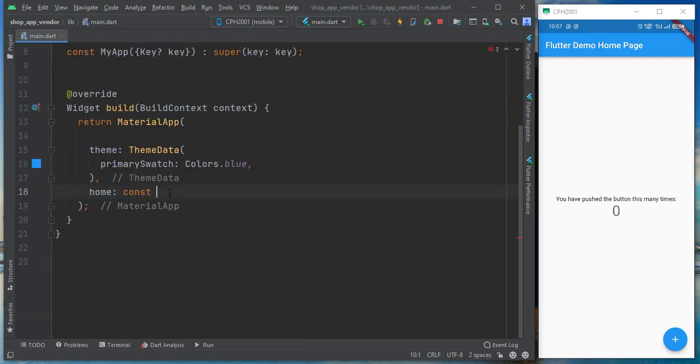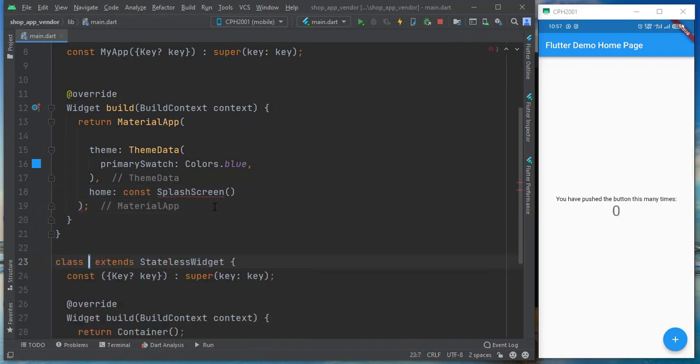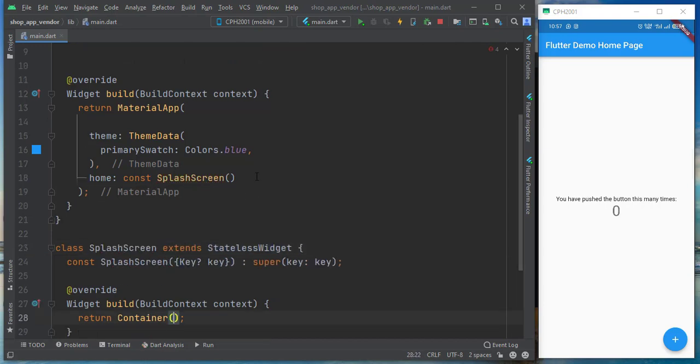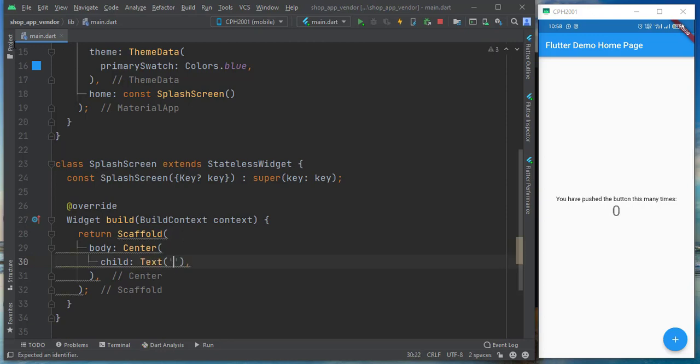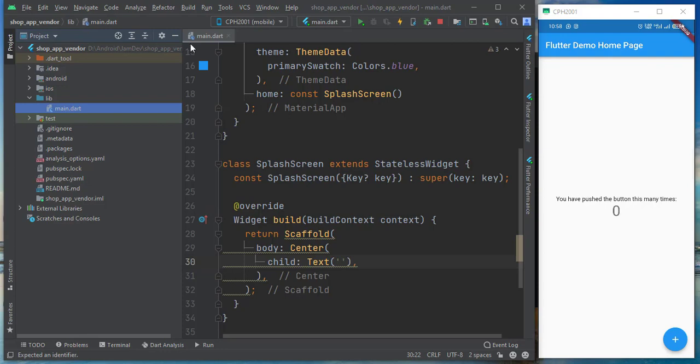Then here we need a splash screen. Okay, create a stateless widget and name it splash screen. So the error is gone. Then here scaffold and body, center, child. I will just put a text here, because to save time I won't add any splash screen images.